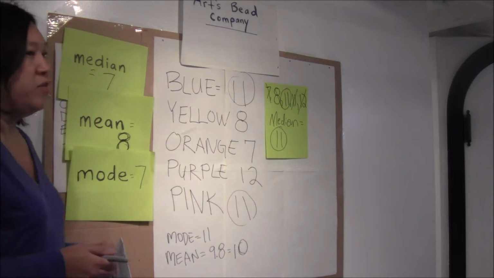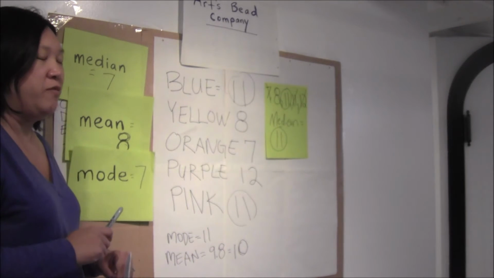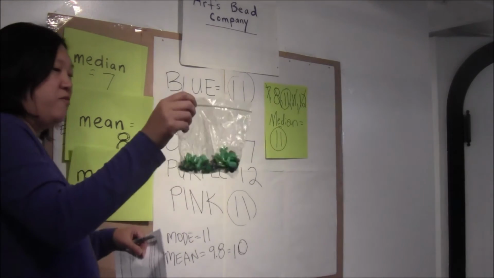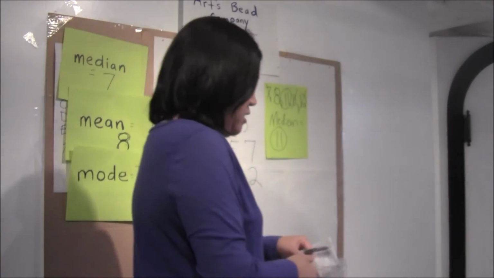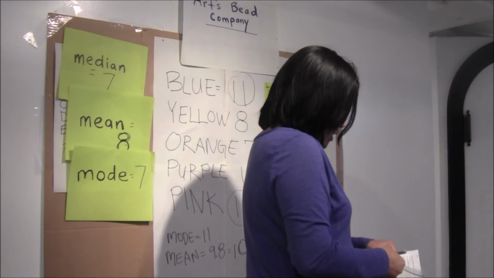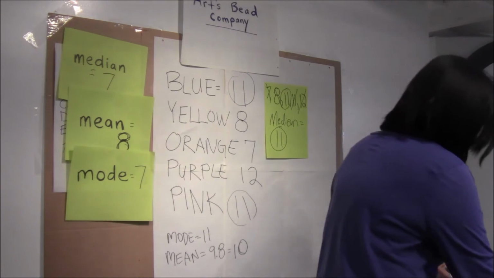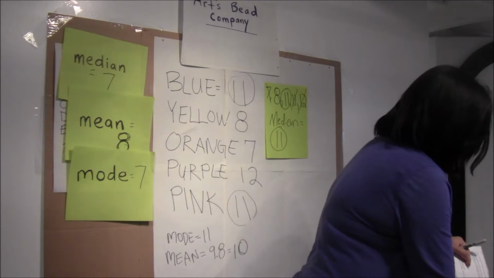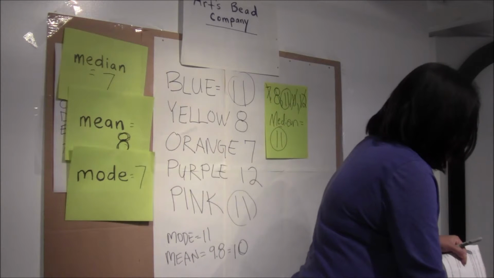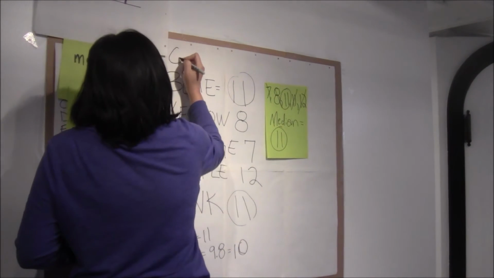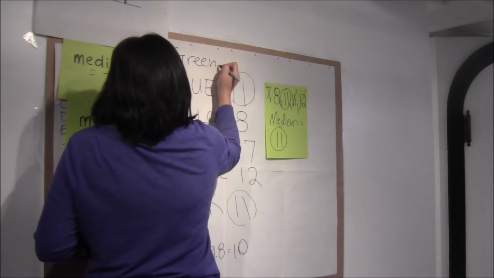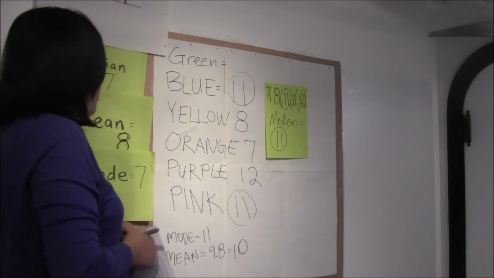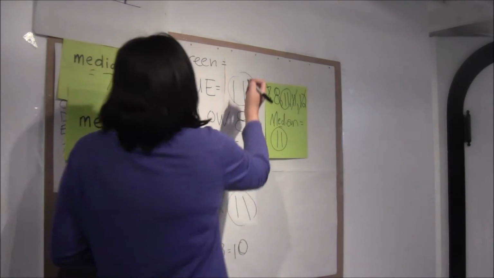Okay, now it turns out that one late shipment of colors came in. So our numbers need to change because we forgot to add in the greens. It's a lot of green. So if you guys can add these greens up. If you want to add them separately and then just add your two numbers together, you can do that. I got 23. That's 15. 23 plus 15. That's 40. Okay, so we have 40 green beads. Whoa.